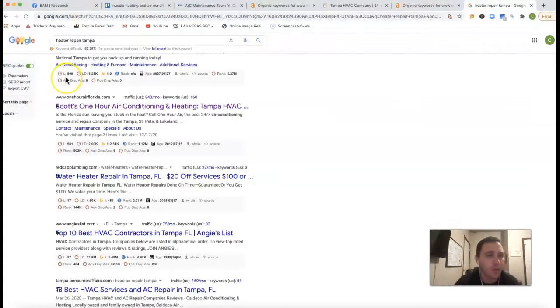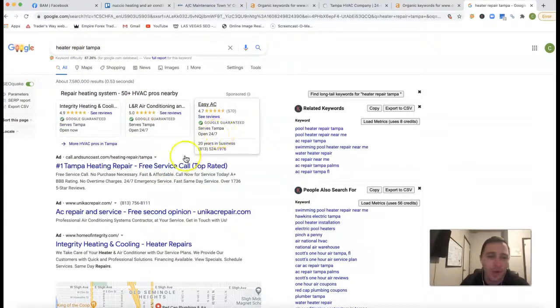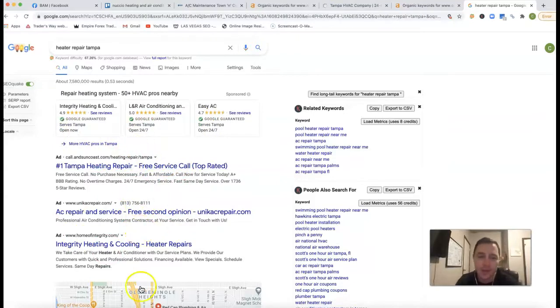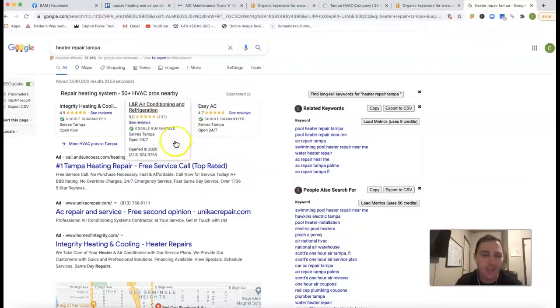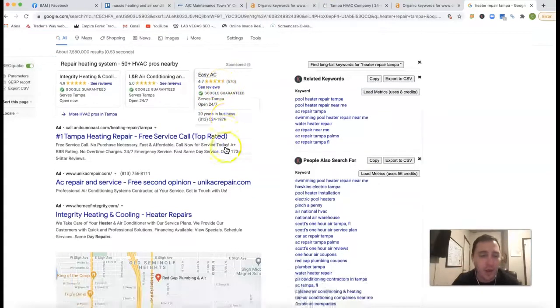Now, if I go into the site of Google here and type in heater repair Tampa, this is what you're going to see. You got these Google guarantees here. These are actually brand new from these old school traditional ads. These old school ads been kicking out a lot of spammy phone calls, so a lot of business owners got sick of it. So Google came up with these Google guarantees to help weed out some of those spam calls. Some of these clicks range from like $30 up to 100. I've seen them up to about 130, 140 bucks a piece. Actually, probably about 160 in some areas. But anyway, you can go click on these and they get pretty pricey there.